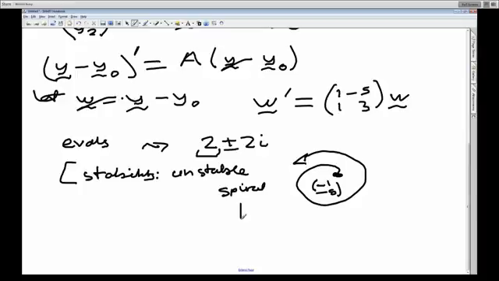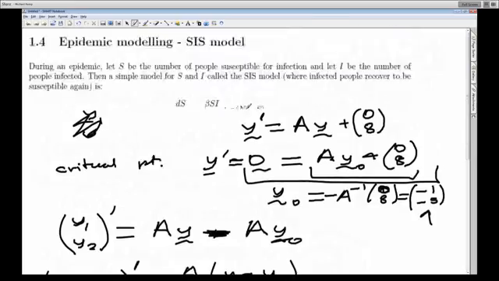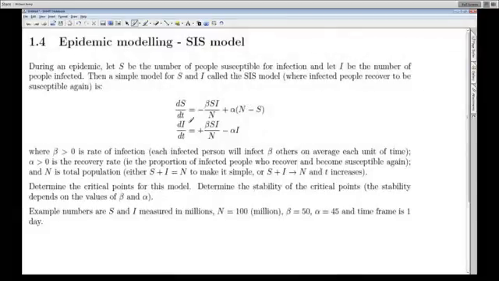So stable means it's going back to the critical point, and unstable the opposite. Stable means that in a dynamical sense, if this is my original differential equation, let's make it a more concrete situation. This is the example I mentioned at the beginning of the class. This is a population of people. We've got 2 groups of people: one is susceptible to catching a disease, and the other are infected. For a disease, one critical point which makes sense, hopefully, is that everybody's susceptible but no one's infected. So there's just no disease present.